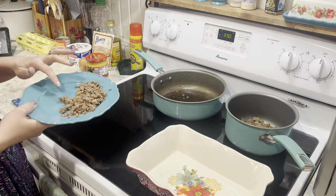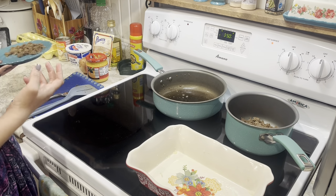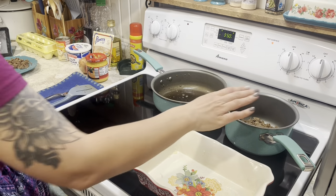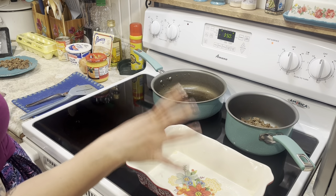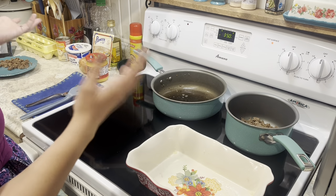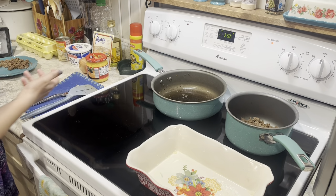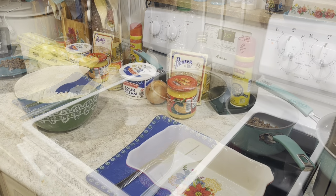I wanted a little sausage with my eggs, so I've just reserved a little bit off to the side for me so I can keep that gluten-free. And I'm just gonna make the gravy in that pot. We're gonna get this hash brown casserole going. And after that's cooking for a little bit, we will start the eggs because you want it all done around the same time. So let's get started on this casserole.